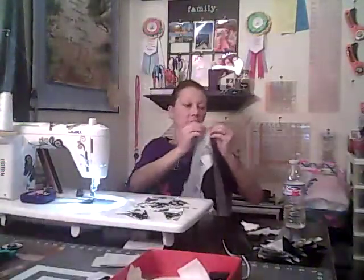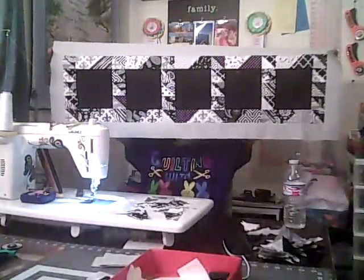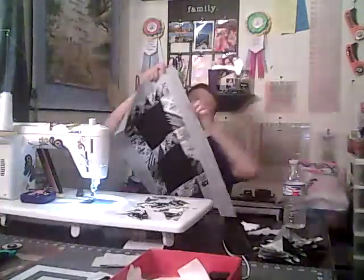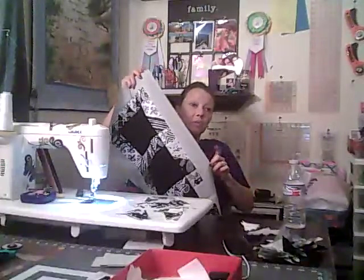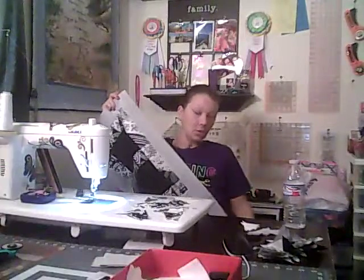For those of you just joining, this is my table runner I'm making out of scraps. This is all scraps from my big diamond quilt, A Girl's Best Friend. These are the scraps from it, except for this gray border. This is the scraps from what I had cut for binding for another one of the quilts that I did for that project, because I did 4 quilts from the fabric line that I had. I had 40 fat quarters, and I made 4 quilts out of it, and now this is project number 2 of its scraps.